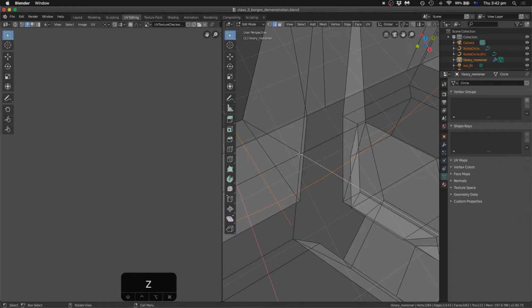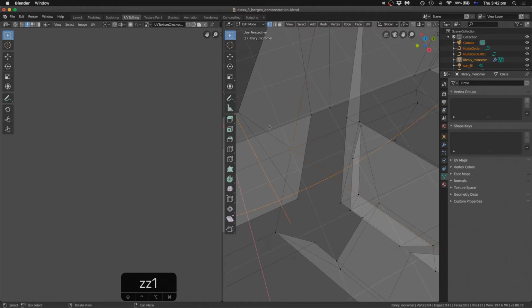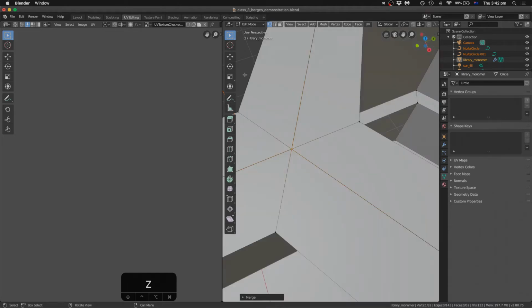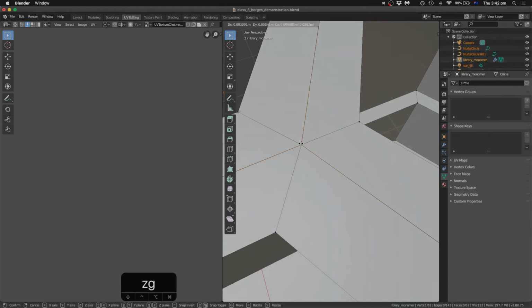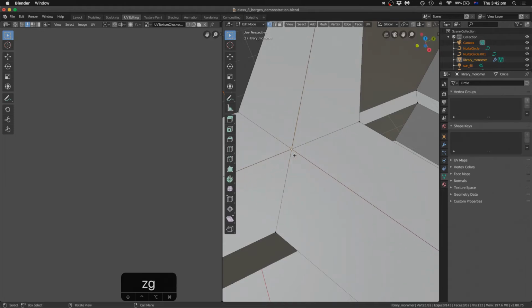I've gone into wireframe mode by pressing Z and going to wireframe. I'll press 1 to go into vertex select. Because I know those vertexes are sitting right on top of one another, I'll just draw a little box, and then hit Option if you're on a Mac and Alt if you're on a PC, Alt M, and merge at center. Now if I go back into shaded mode and grab this vertex, there's just one there now and everything's connected together.